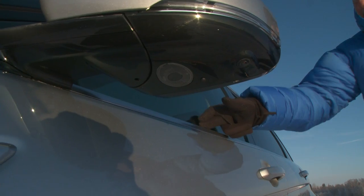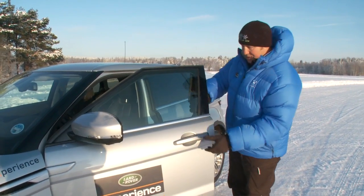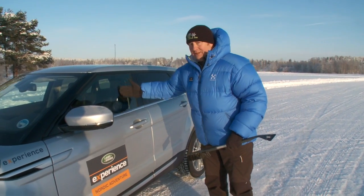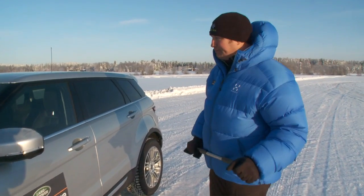The other things that you've got to be looking for are your door shuts and windows. Make sure they're clean and dry before you put the car away at night, and especially the door handles, make sure that these are clean as well. Otherwise in the morning it might be difficult to open the car door, but even if you do get the window to come down, it might jam in the closed position due to the ice build-up.